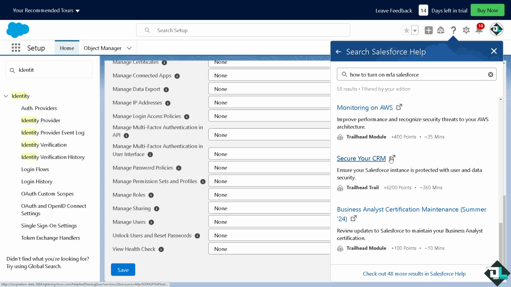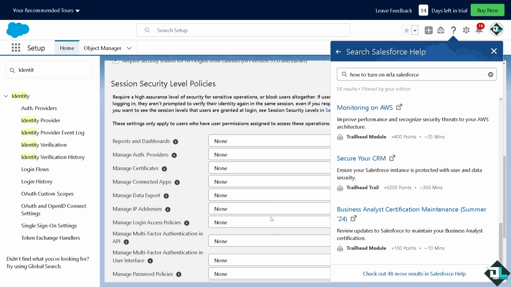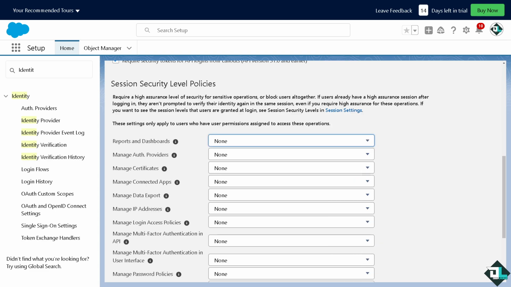And if you get a hold of one of the customer support staff, tell them you are having problems turning on or activating your multi-factor authentications here on your Salesforce account, and one of the customer support staff will give you insights and troubleshooting steps on how to fix it.